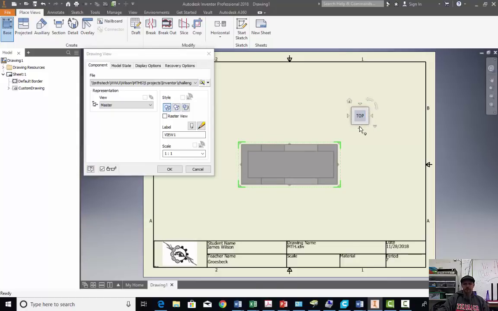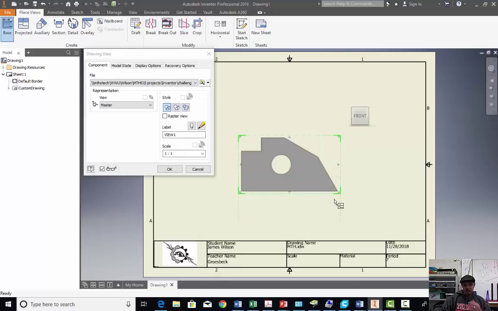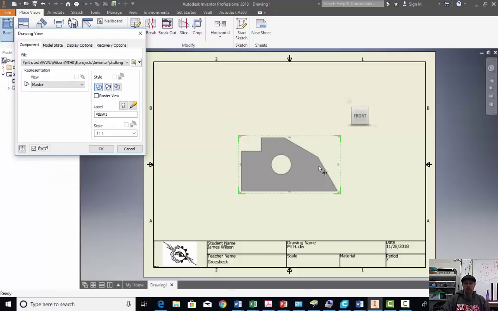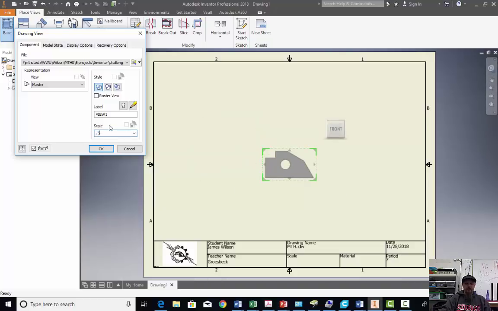I like this view. If I needed to change the scale, I can do that right here to make sure that I have enough room on an 8.5 by 11 piece of paper. And I feel like I can get away with a 1-to-1 scale. So I'm going to hit OK. And I'm going to bring my front view to the bottom left-hand corner where front views go.